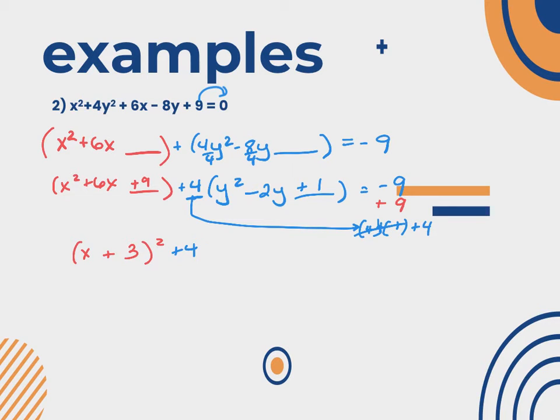Second one, 4 is still there on the front. Square root the first term. Square root the last term. Take the sign from the middle. Put it in the parentheses and square it. Equals 9 minus 9 cancels out, but the 4 stays. With me so far? Okay, remember it's got to be equal to 1, right? So I have to divide everything by 4.